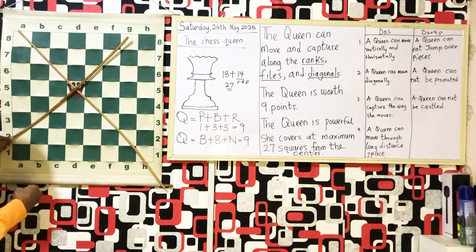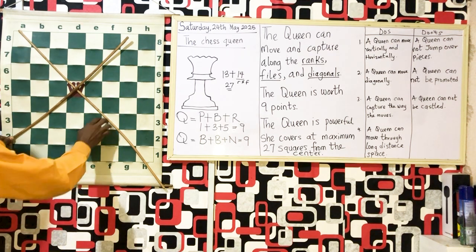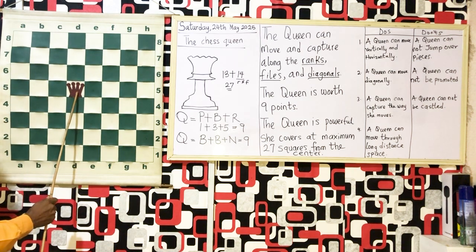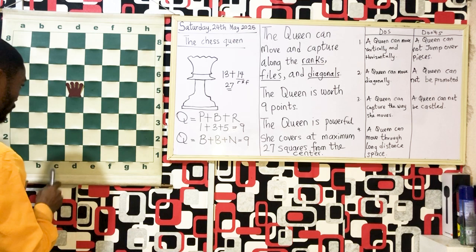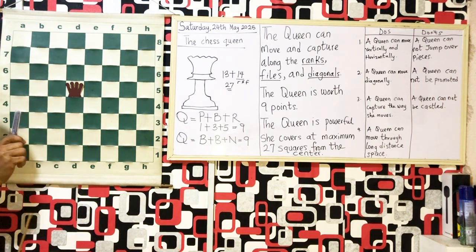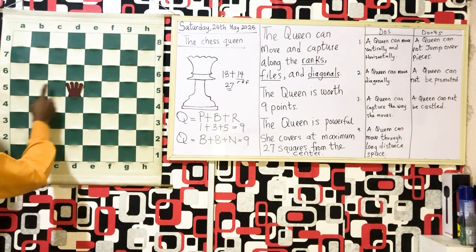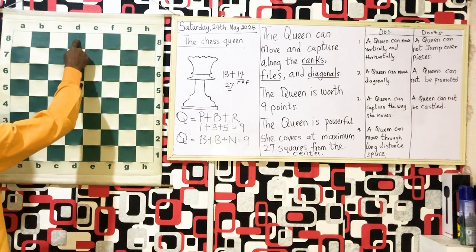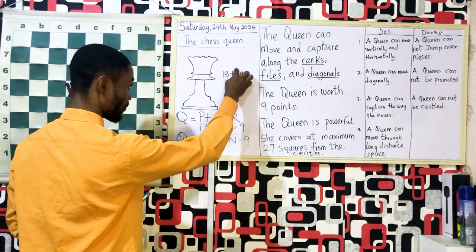Moving forward, since we are still highlighting the ranks, files, and diagonals, I would love to tell you that the queen standing here on D5 at the moment has access to 27 squares. How did I know? I counted, and I'm going to do that here now with you. Let's count all the squares on the rank and file. Let's start with the rank. This is 1, 2, 3, 4, 5, 6, 7. For the files, 8, 9, and 10, 11, 12, 13, 14. That is why you see the rank and file squares are 14.